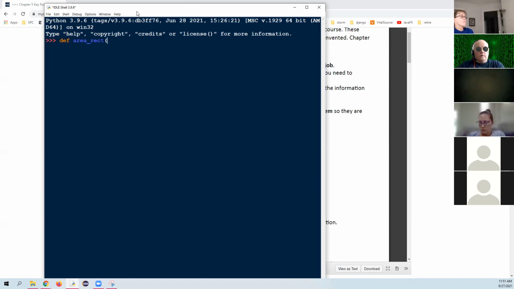So I'm going to go with, I could use len. I don't want to though, because as you can see, it's part of the language because it shows up in purple. So I'll actually go with length and width, because if we want a function that's going to calculate the area of a rectangle, we need to know what the length and the width are. So what we could do now is we could say area equals, of course, length times width inside this function.